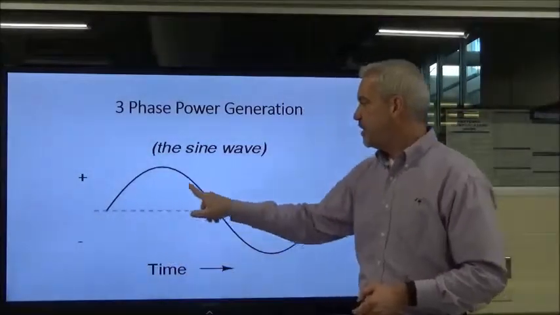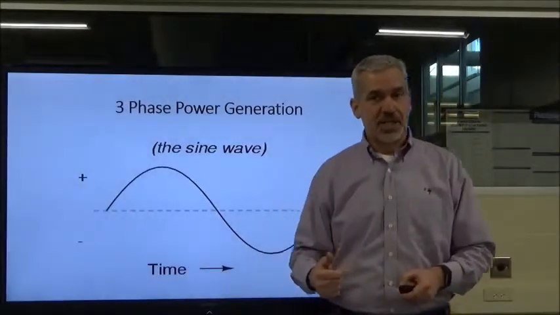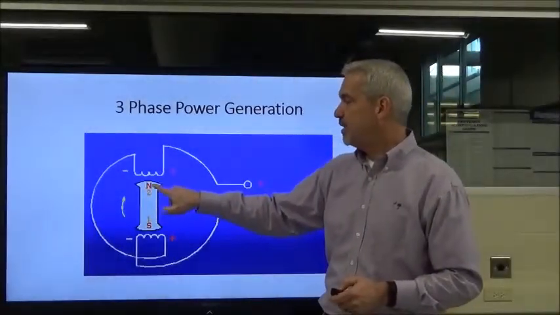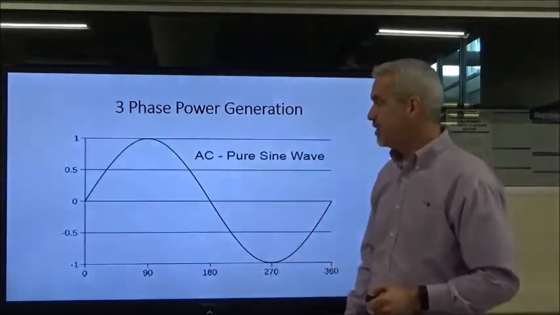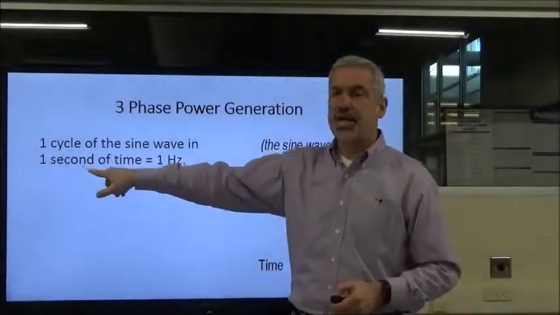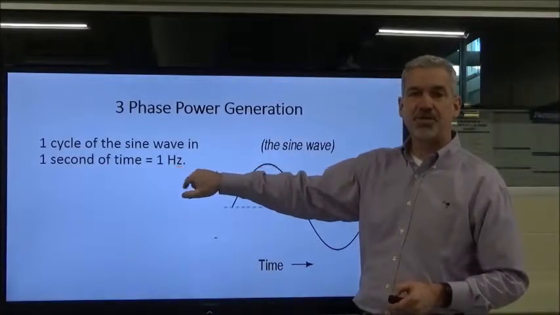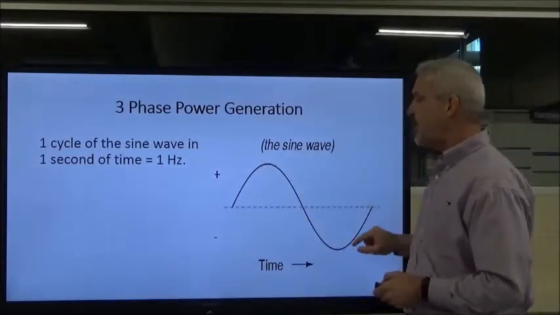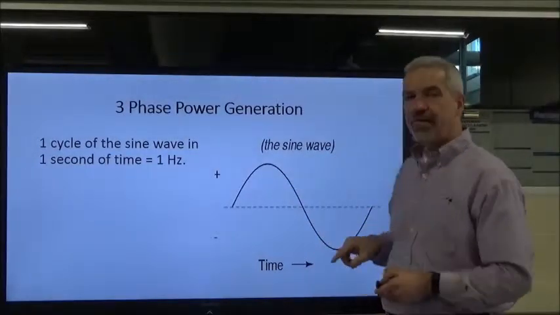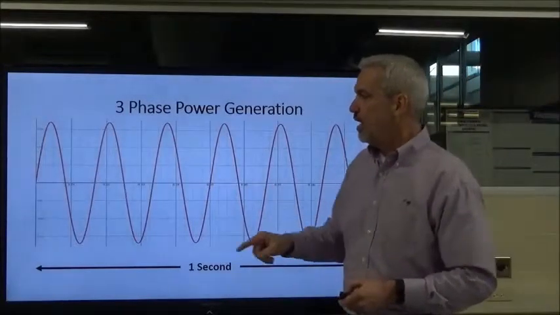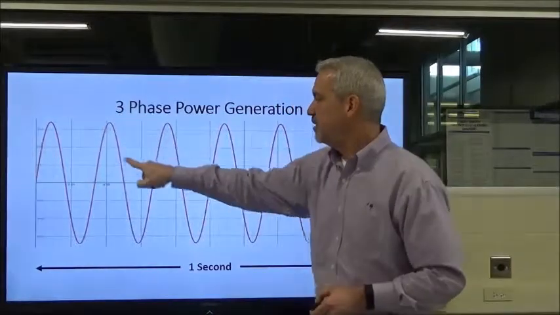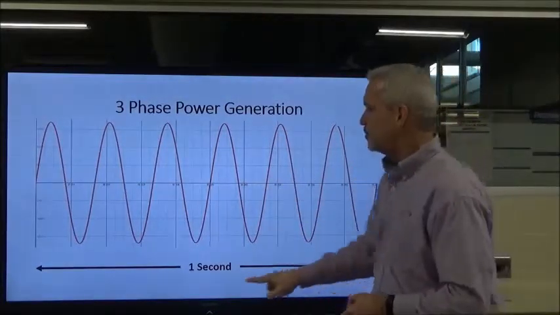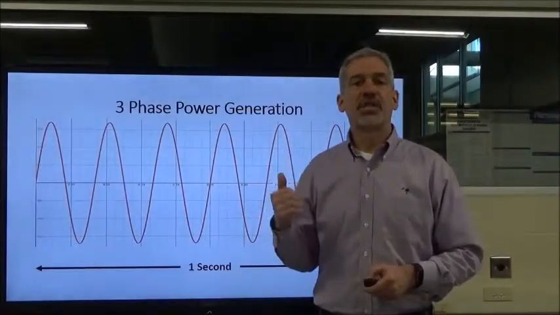So that gives us our sine wave. Now, the thing to note is this is one cycle over a period of time. For our purposes, and in this class, and for all practical purposes, the amount of time that we're looking at here is one second. So if it takes me one second to spin this rotor one time, 360 degrees, we call that one cycle. And one cycle is also referred to as one hertz. We call that one capital H, small z, H-E-R-T-Z, hertz. That gives us the number of cycles. That tells us how many times we are creating cycles in one second. How many rotations we're making in one second. So, for example, we start here. We've got one cycle here, two cycles, three cycles, four cycles, five cycles, and six cycles within one second. That gives us six cycles in a second, or six hertz.